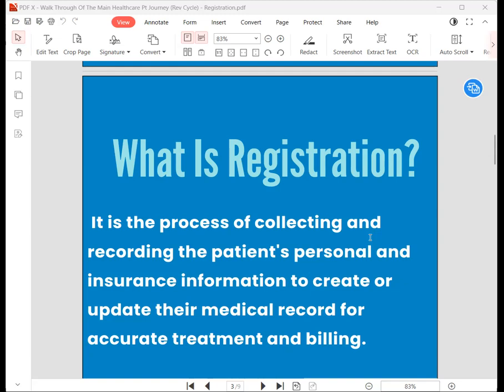So the medical record is essentially like a chart where all the patient's information has been collected. It's going to include different parts that we're going to talk about. It's also where providers, in this case any clinician that's going to treat a patient, will need to reference the patient's prior medical history, or depending on which department, they may also want to see his or her insurance, and if they have insurance or if they don't, and that kind of thing.